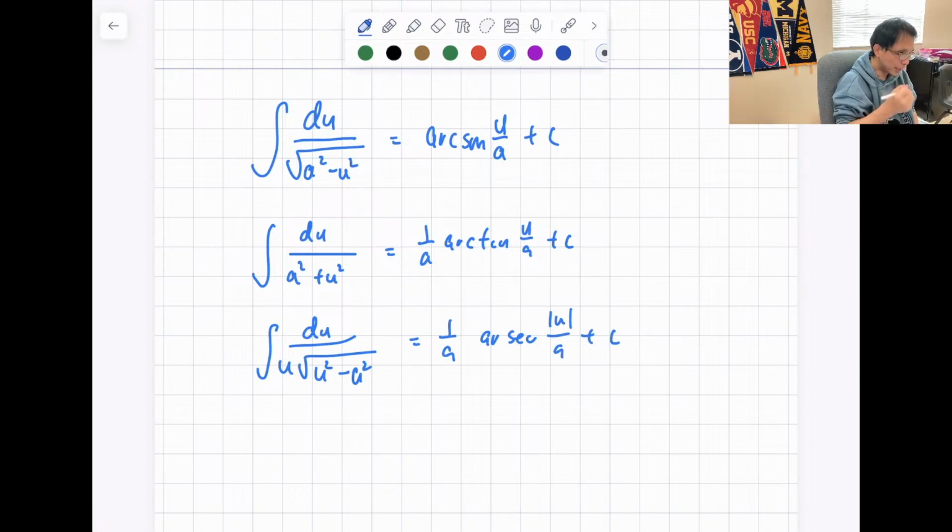Now, for me, again, I'm going to say you don't need to remember the arcsecant because it never shows up on an exam, and it's never going to show up on my exam. It doesn't mean it's not important. It's just that more often than not we usually don't use it. So only the first two: if I were to make index cards, I would only make index cards for arcsine and arctan. I don't really do arcsecant.